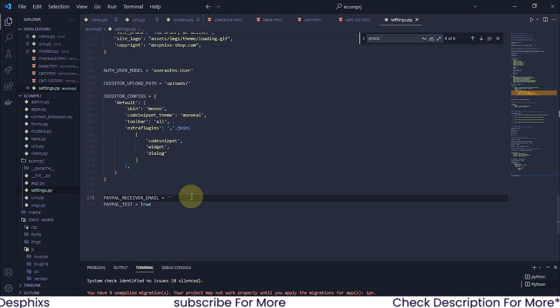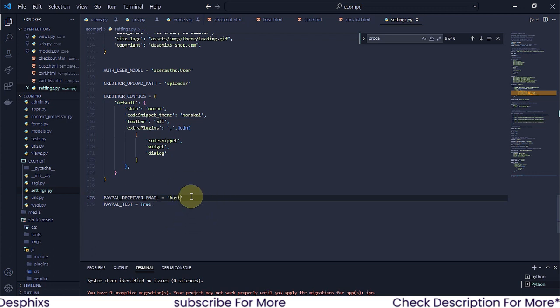Okay, so now I'd highly recommend you create a sandbox account to do this, and I'll be leaving a whole lot of links that's going to help you, and documentation that's going to help you get your way around this if for any reason you don't understand something here. But I'd want you to go ahead and create a sandbox account on PayPal. Don't worry, I'm going to be showing you guys how to do that in the future, but for now all you need to do is, you could even still go ahead and use my own email for now.